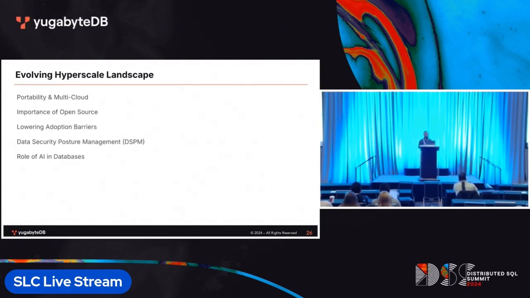Where we see AI in hyperscale in our business really taking off is helping with anomaly detection, right? And I think as data engineers here, you're no stranger to how complex it is to assess data system performance issues, and I think AI can help with that. If you're looking across thousands of clusters, millions of metrics, how do you pinpoint those performance issues? How do you make the database tuning and optimizations to help that? So anomaly detection, I think, will be very important as these systems become more complex.